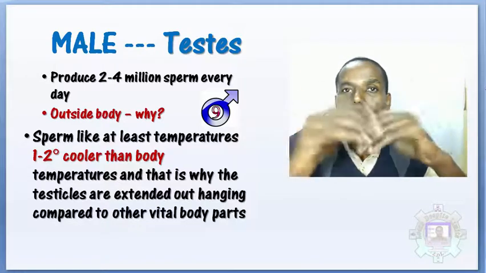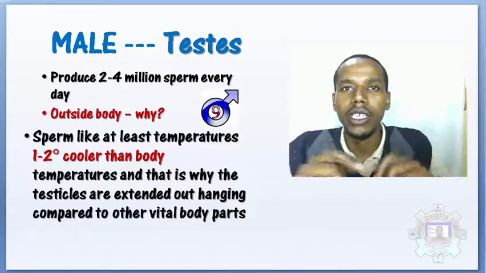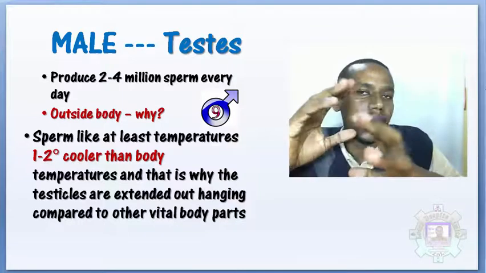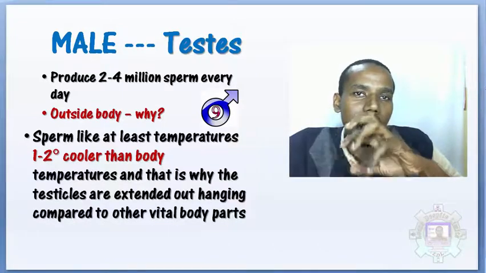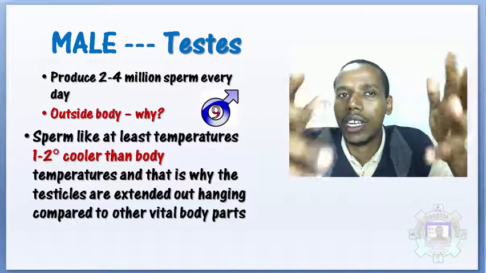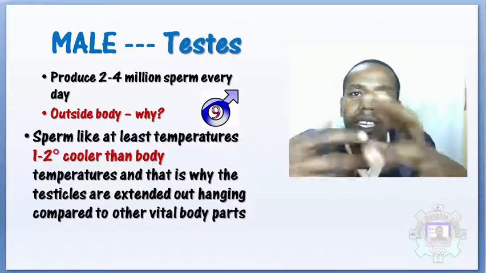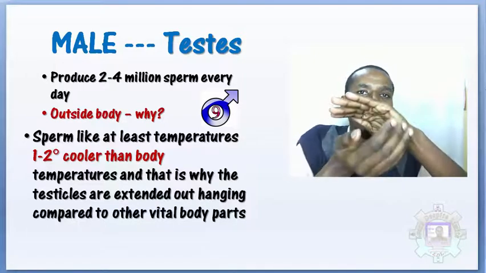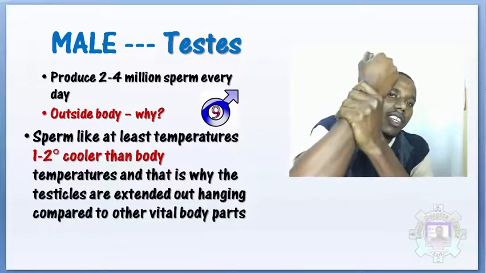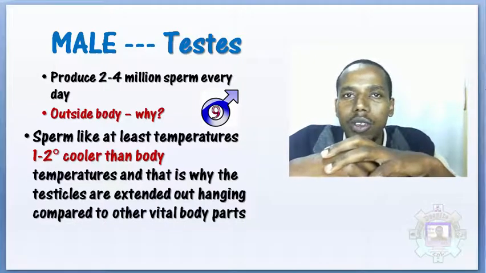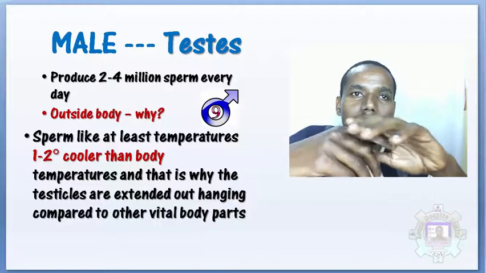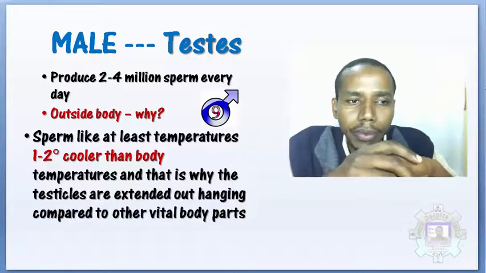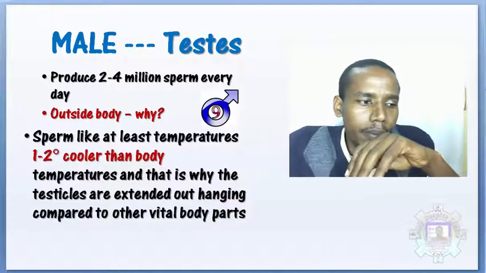The testicles are usually hanging out of the body for temperature regulation. The production and storage of sperm is done at one to two degrees centigrade below body temperature. That's why men should not wear tight pants or tight clothing — they need temperature regulation. Men should not wear pants that hold everything tight to the body; that should be left for ladies who do not need that external temperature regulation.